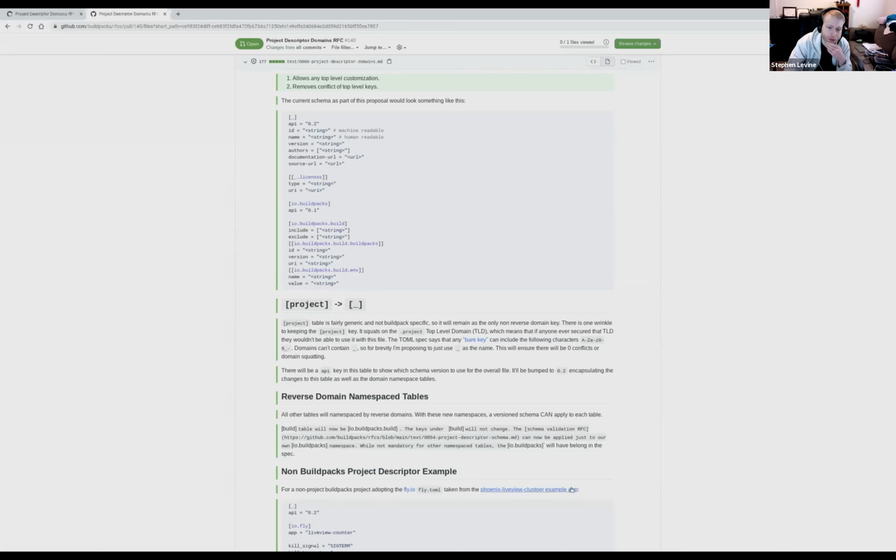I think I would approve anything where we're not clobbering the top level TLD namespace, so probably something with underscores at the top level. I don't have a strong opinion about underscore versus underscore project there. Probably lean towards underscore project, but I would approve either way.